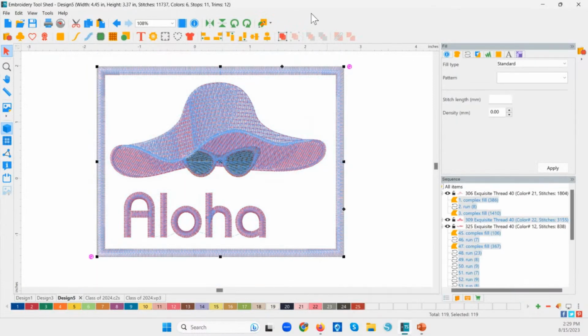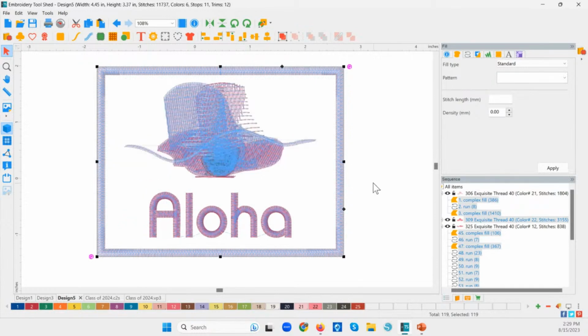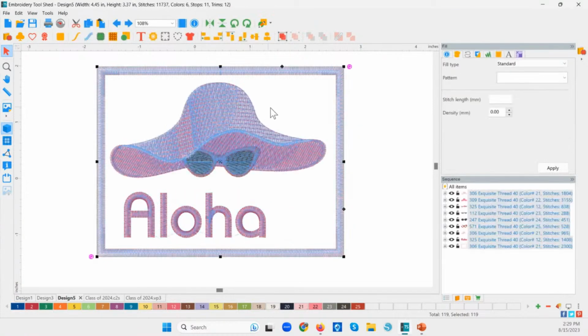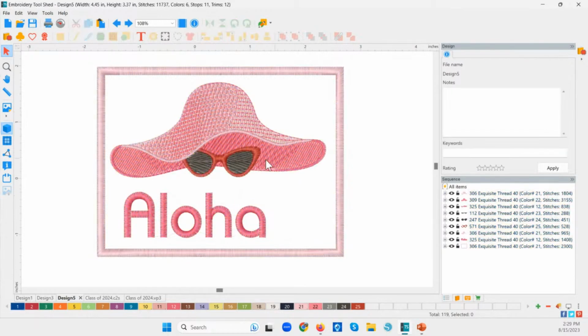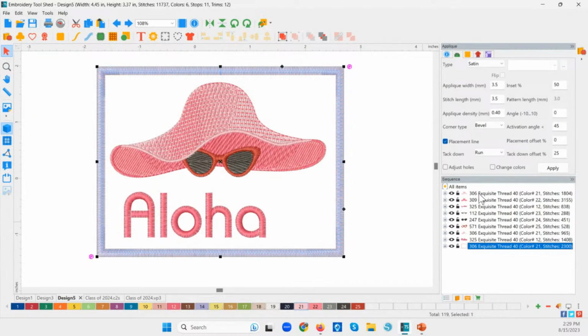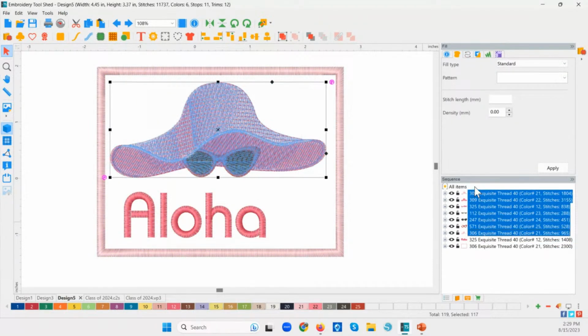vertically. So if I select everything and I click here to make sure that everything's aligned, look what the mess it makes. So this is what Jan is talking about. So if I do an undo, when this happens, just hit your undo key because it happens to me all the time. What you want to do is each object, you want to make sure that it's grouped. Okay, so the aloha, it is one object right here. My outline is one object, but my hat actually consists of all of these separate pieces.